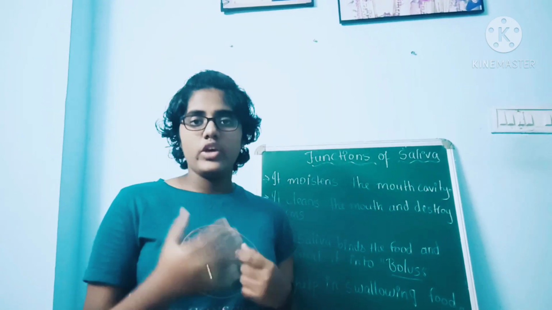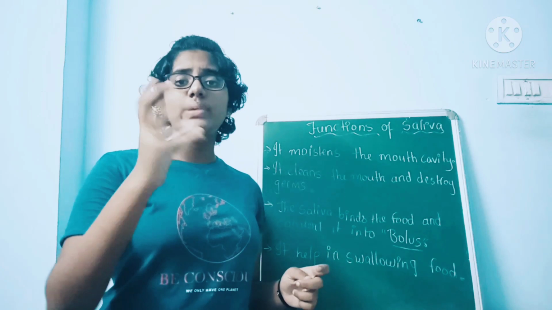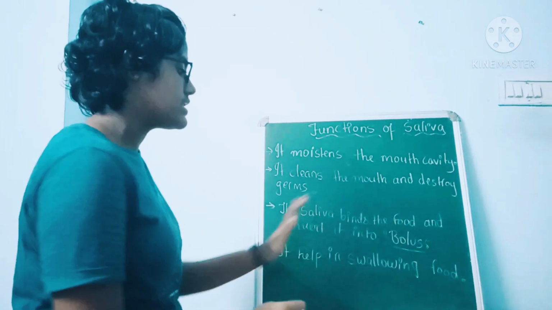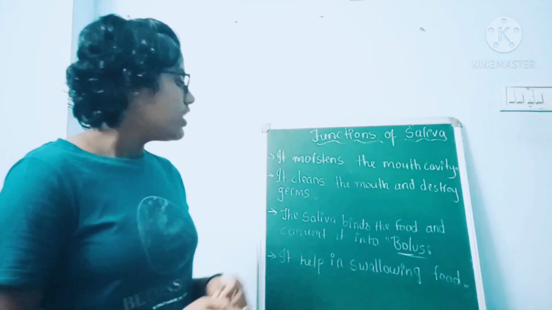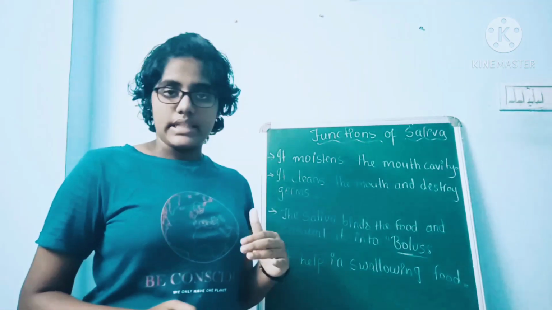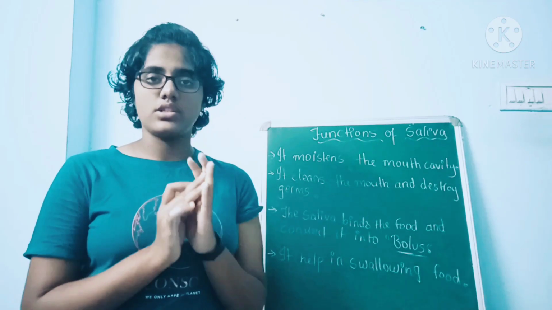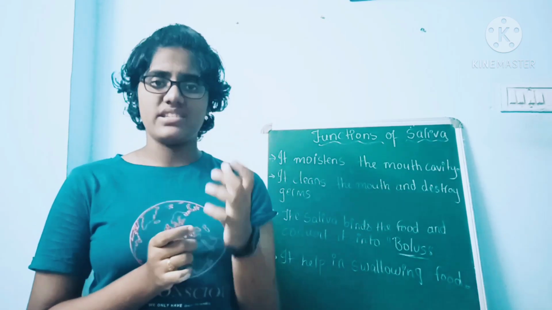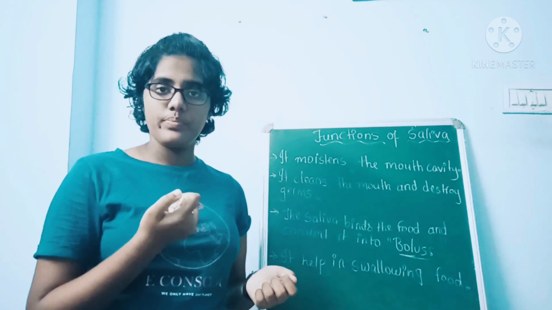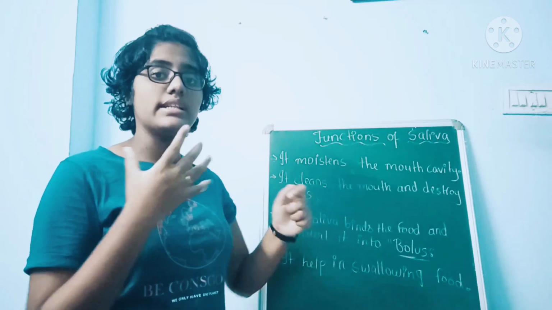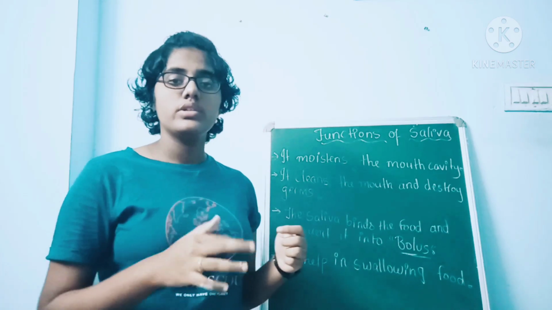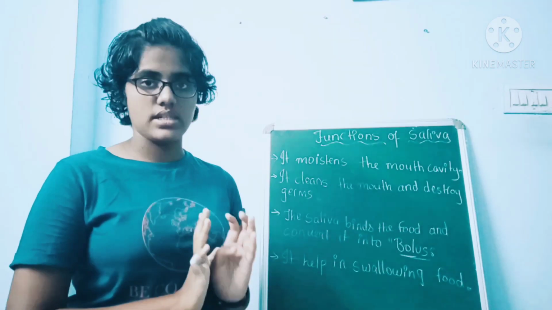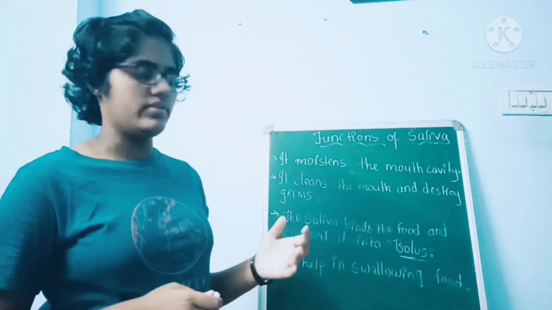After chewing your food, it will become a ball-like structure. In the bolus, the word ball is there. You just imagine ball. After eating, whatever ball-like structure you will find, it will become like a paste and it will form a ball. Whatever the structure is there, that is known as bolus. So that will go inside the mouth to the food pipe and it will digest. That we will learn afterwards.